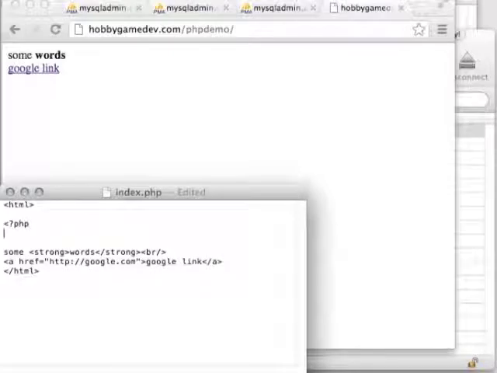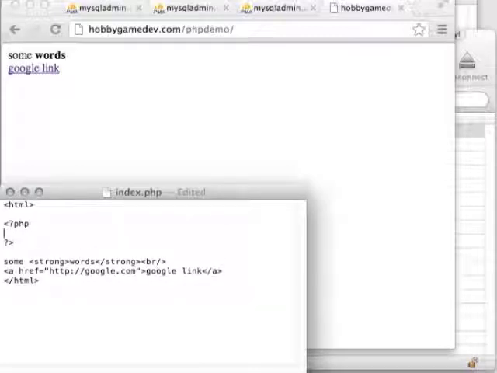Now let's throw in some PHP tags. These are a special tag, just like a lot of HTML has between the less than and greater than signs. Although here we're going to use less than question mark php, down to question mark greater than. And so anything inside here is PHP code. So this is where you can actually have for loops, if conditionals, functions, classes, variables, all the sorts of things you're used to seeing in programming we can do here.